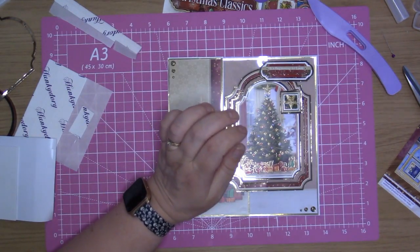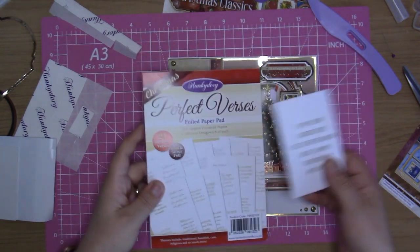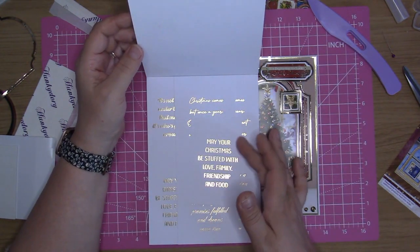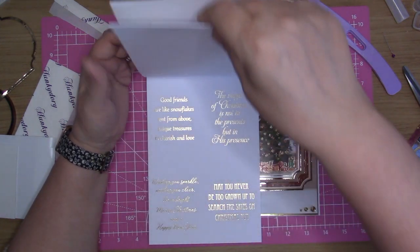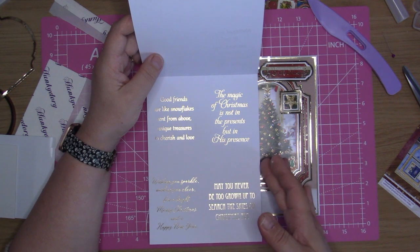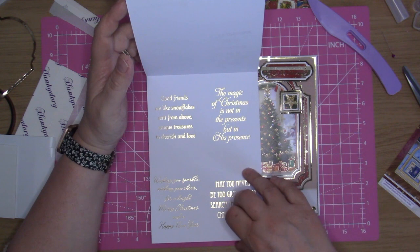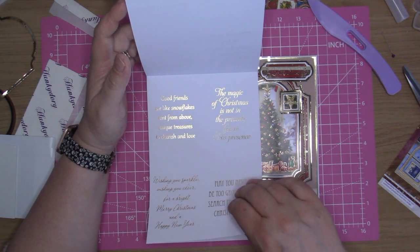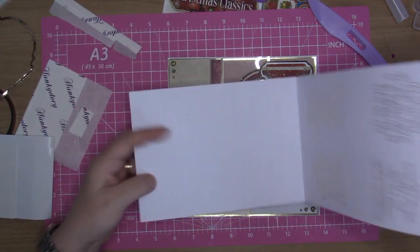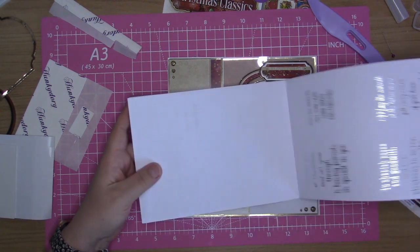And if you've got this Christmas verse pad, you can always use these on the inside of your cards, or if you have stick-on ones, you can use them on the insides of your cards as well. The magic of Christmas is not in the presents, but in his presence. Good friends are like snowflakes sent from above, unique treasures to cherish and love. So if you've got this one, they have them, the inserts in gold and at the back in silver.